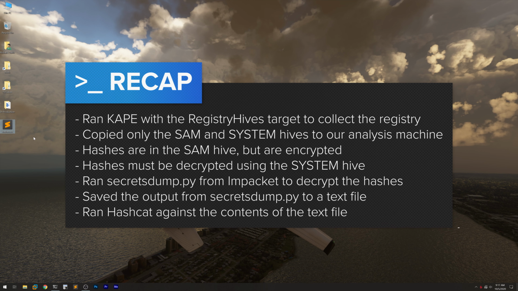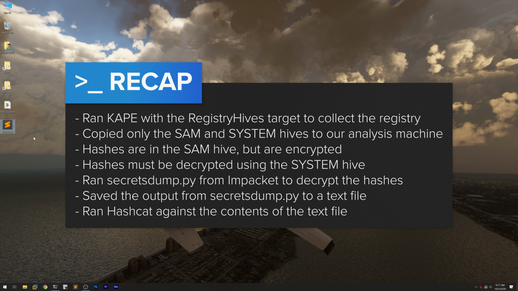Let's recap what we've covered here. We first defined our problem, which was that we wanted to determine the passwords associated with local user accounts on a compromised system. We used KAPE and the registry hives target to grab the registry hives from that system. We then copied the SAM and system hives from the KAPE pull onto our analysis workstation and used a tool within the Impacket suite called secretsdump to decrypt the hashes within the SAM hive based on key material from the system hive. As a side note, Windows used to use the RC4 encryption algorithm for that purpose, but in the Windows 10 Anniversary Update, Microsoft switched to AES-128 CBC with an IV, or initialization vector. That isn't the legacy crypto I referred to in the intro.